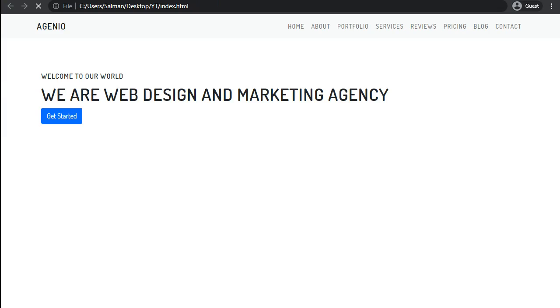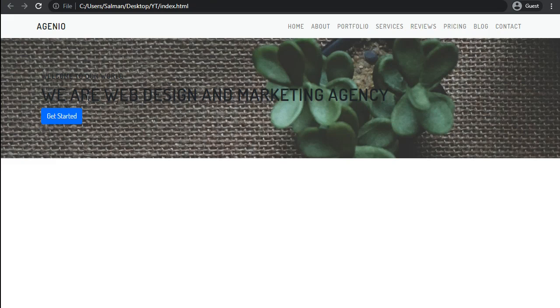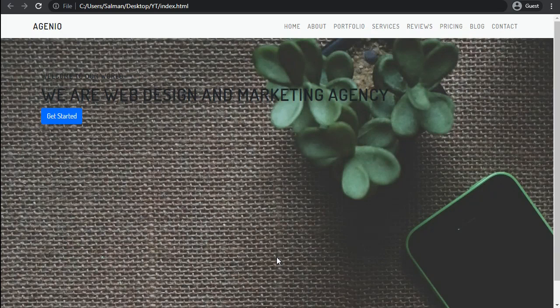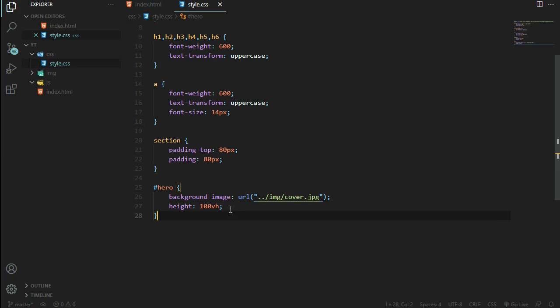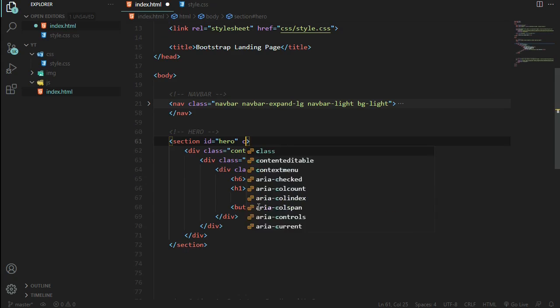Okay, so what I like to do, this is gonna cover the full height of the device, so I'm gonna give it a height of 100 VH. Okay, nice. And I can use the Bootstrap utility classes.